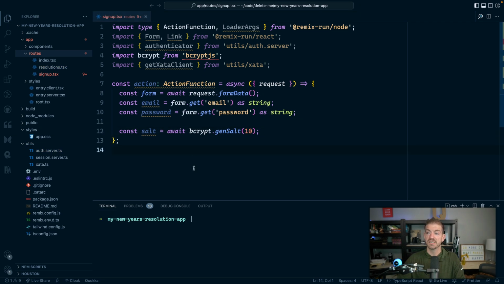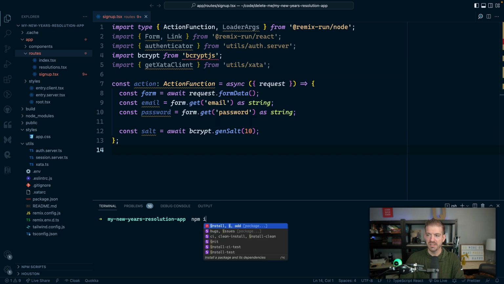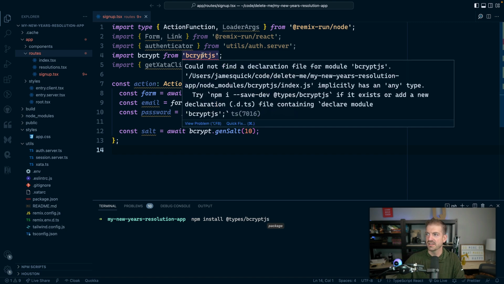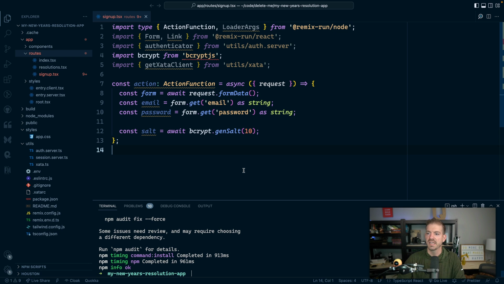And I just realized we're missing one package for bcrypt to make this error go away. It actually gives you the idea here that we're missing the types. So we can do an npm install, and then for types, we do @types, and then we type in the name that we're looking for. So in this case, bcrypt.js. Let's make sure that is exactly what it said. So save, and we need to do this as a development dependency. So @types/bcryptjs, all right? And I think we can just put in a -D for development dependency. And hopefully that will have this go away. Nice, so that went away, and then we can restart our server.